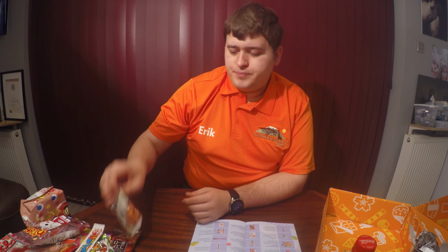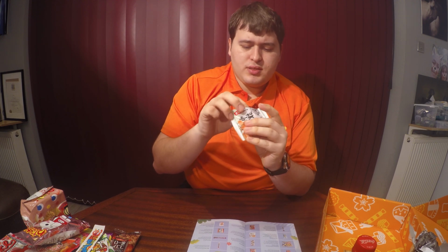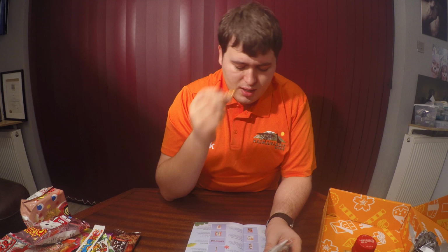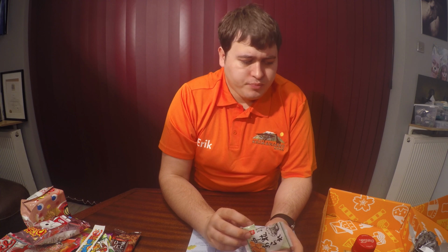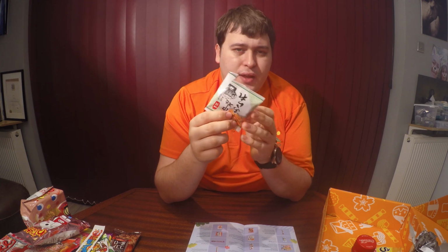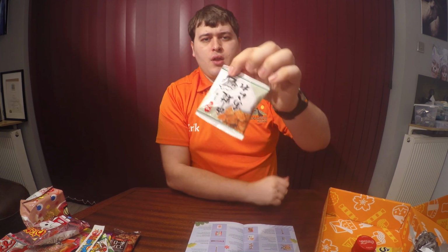Next up, we have our little spicy grain crackers. So I thought these might be similar to the other crackers, but they almost seem like they've got a kind of glistening sheen on them, as if they're going to be sugary. They do have a kind of similar texture to these, and I think the spiciness is just a little hint to change the flavour. They're not too different. There's a slight different flavour there, but the texture is quite similar to the other crackers once you bite down into it.